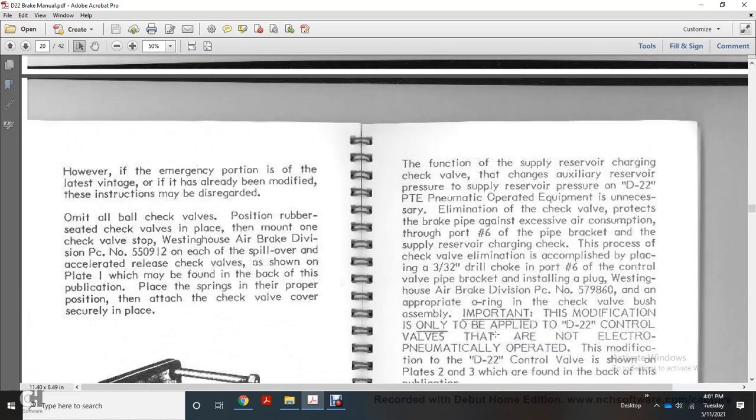The function of the supply reservoir charging check valve is to charge the supply reservoir with auxiliary reservoir pressure. For D22 PTE pneumatic operated equipment, the supply reservoir is unnecessary, so the check valve is eliminated to protect the brake pipe from the excess air consumption from port 6 of the brake pipe bracket. For the process of eliminating the supply reservoir charging check valve, replace it with a 332 inch drill choke in port number 6 of the control valve pipe bracket and install the plug, Westinghouse Air Brake Division PC number 579860, and the appropriate O-ring of the check valve bush assembly.